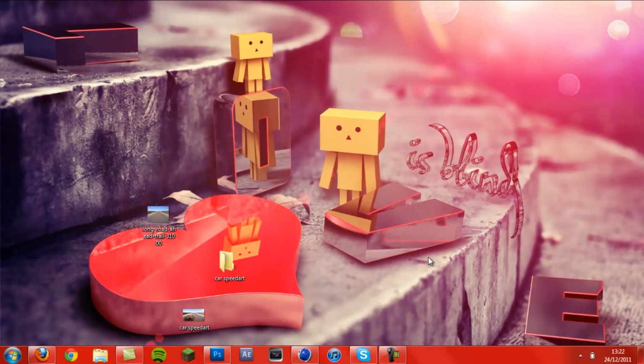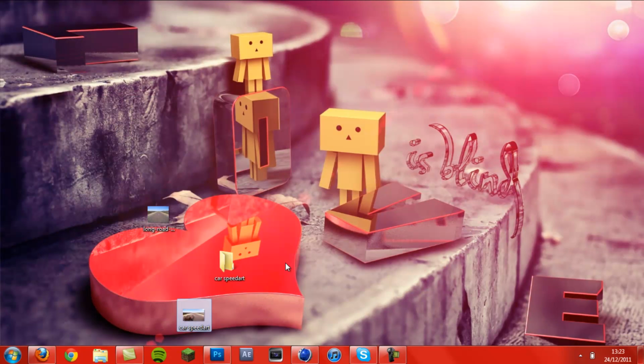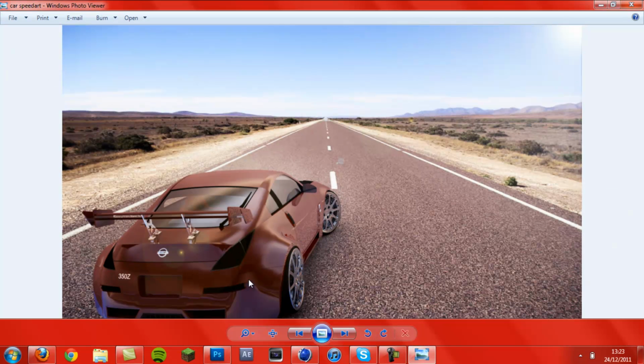Now this is kind of like an update tutorial to my realistic 3D text into an image. If you go back, it's suddenly become quite a popular video. It's got over 10,000 views, so I thought I'd do a sort of remake with a bit more detail, and instead of just text we would incorporate a car like this.